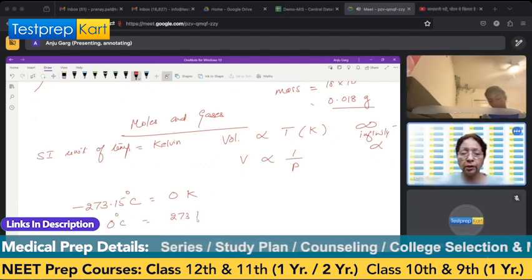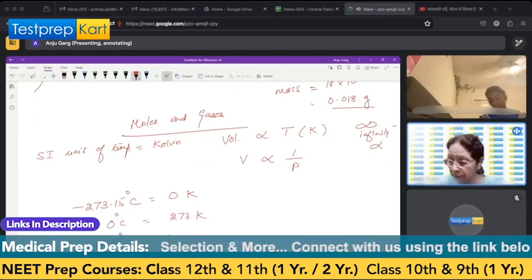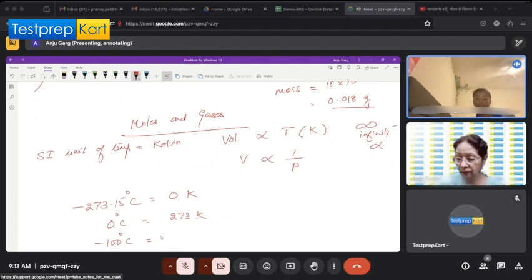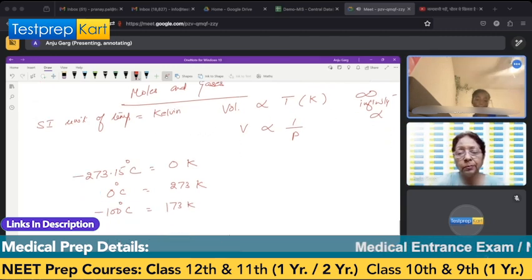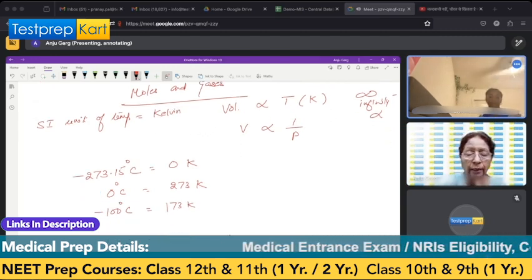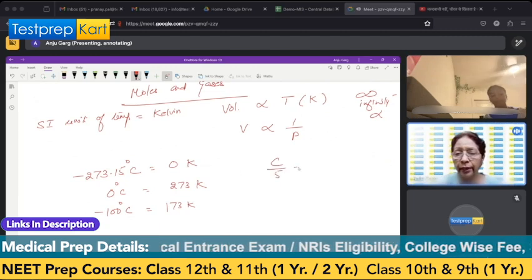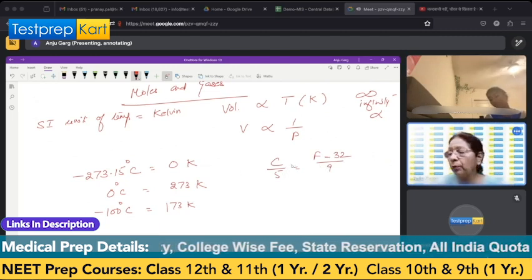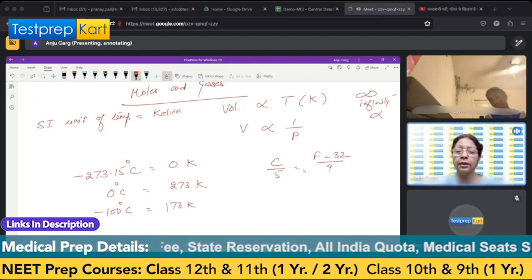If you take minus 100 degrees C, to convert Celsius into Kelvin, you add 273. So I add 273 to minus 100 and I get 173 Kelvin, that is right. The usefulness of this scale is that all the negative temperatures can be converted into positive values. And we have a relation to convert centigrade into Fahrenheit. In the US the temperature is taken in Fahrenheit, and we take it in Celsius. With this expression, you can interconvert centigrade and Fahrenheit.